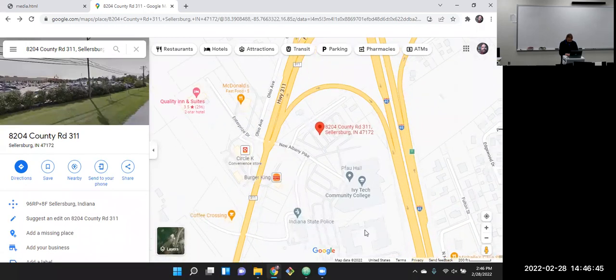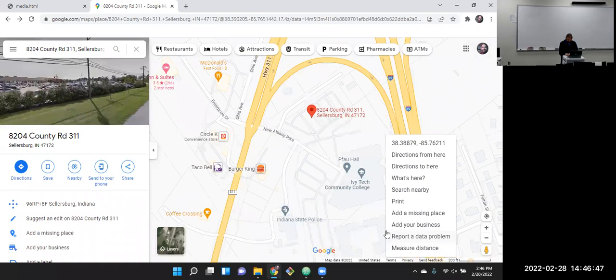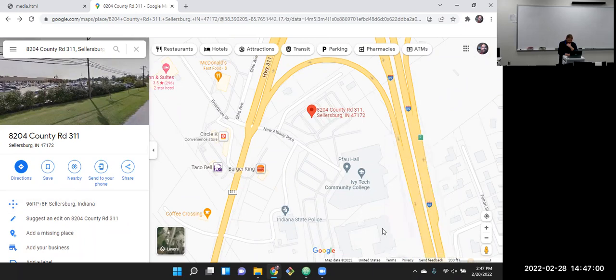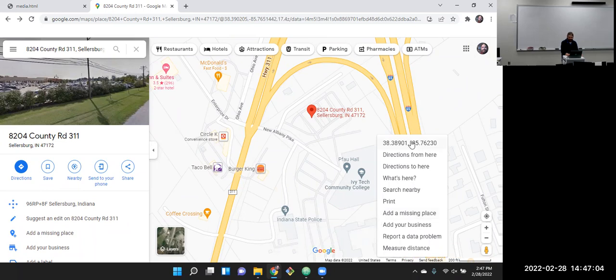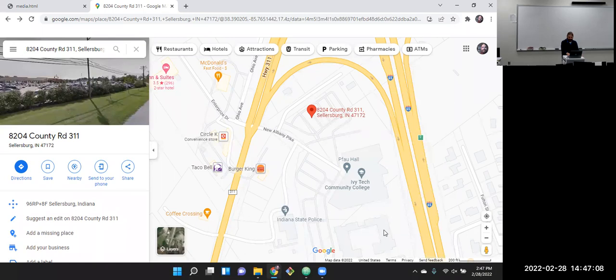I was trying to put a little marker here. Well, it's fine. You can also just search by the addresses. I was trying to put a marker right about here where the classroom I'm standing in right now is, but it's apparently not going to work.